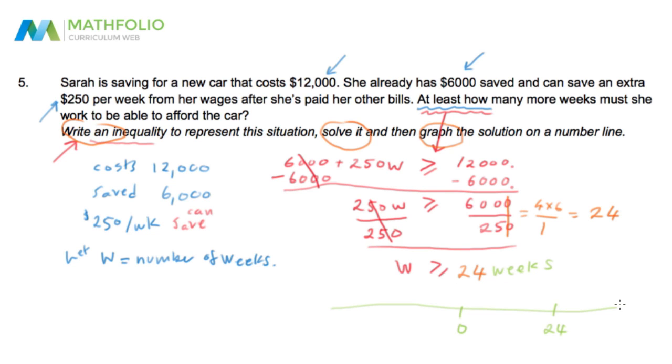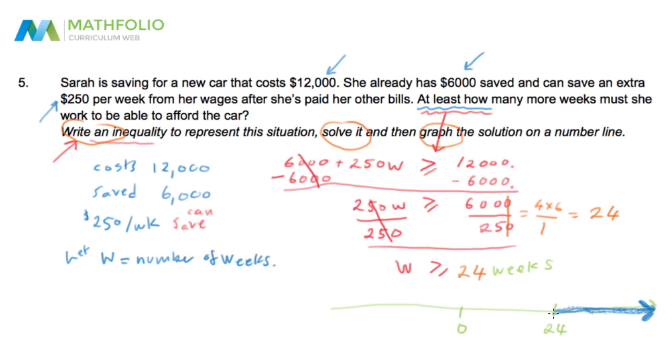Now, graphing it, after I've shown my number line, I now need to do a little bit of shading. So I'm going to grab blue for this. Now, W must be greater than or equal to 24, so it can't be 23, can't be 22, 20, can't be 0. Those are all numbers smaller than. It's got to be greater than or equal to 24, so I'm shading to the right. So notice, on paper this is a little easier. As long as you're showing it shaded to the right, we're showing the solution set. I'm going to make this an arrow as well. We're showing it can be all the way to the right of 24.